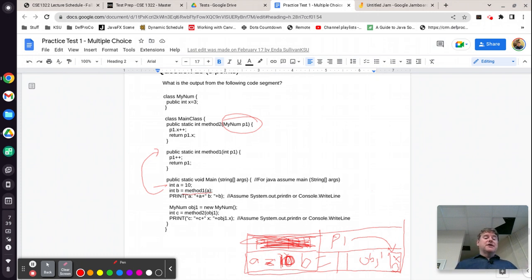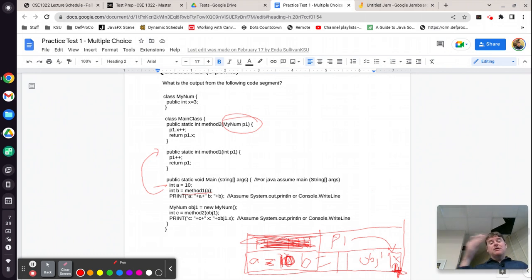Inside of method 2, it says P1.x plus plus. If you take P1 and follow it and look for an x and do a plus plus on it, that x is now equal to 4 because it was 3. The important thing to see in this visual is that the 4 is visible in all places.